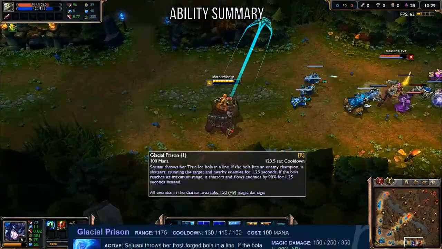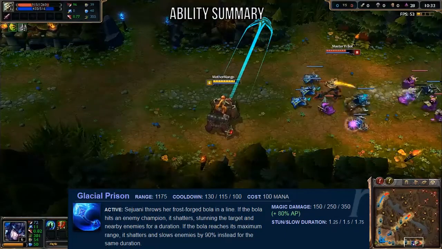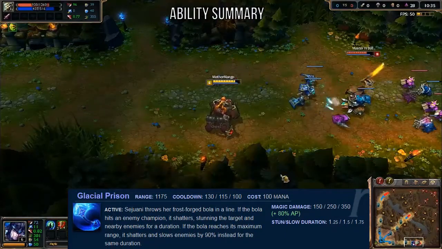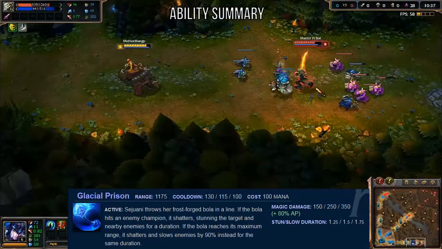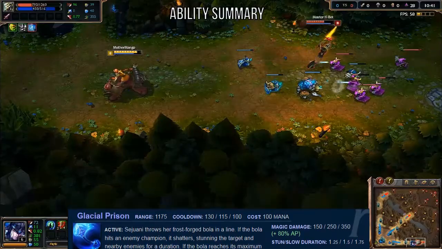And then her ultimate, Glacial Prison, is basically like a Mumu ultimate that can be cast at range. It's a really incredible ability. So basically you just throw it and it's going to stun everyone in a huge area of effect.